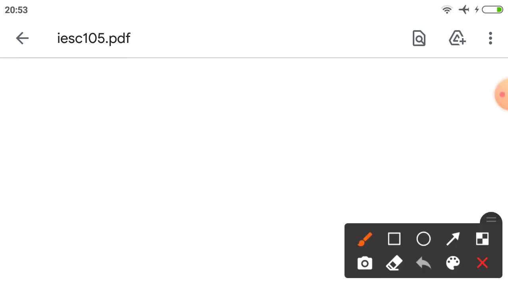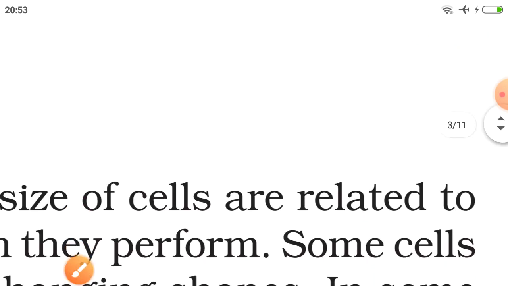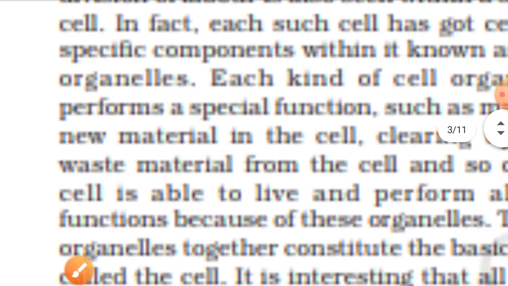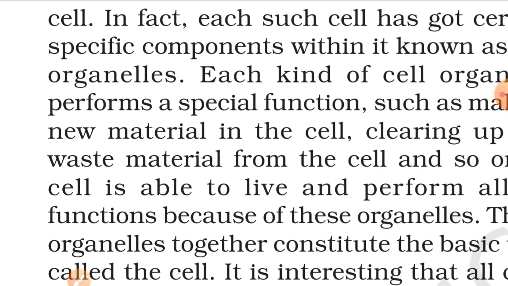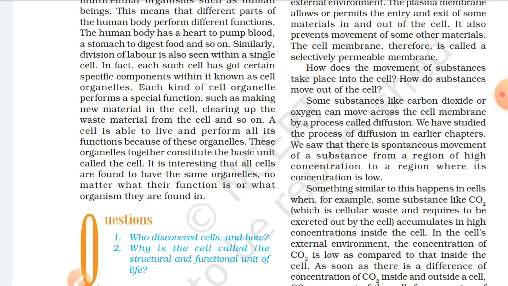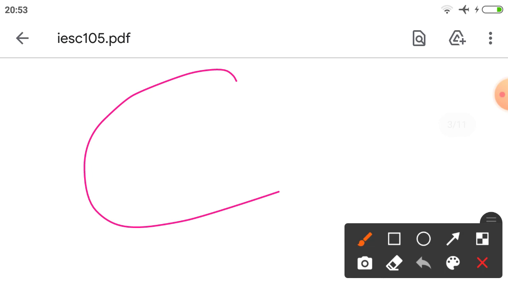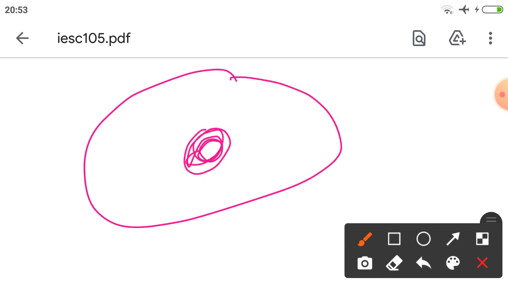But in unicellular organisms like amoeba, only one cell is seen here, and this one cell does all the functions that are needed for that simple cell. So I hope it is clear. I am not telling you in brief, but I am telling you the summary of this paragraph. And one more thing is listed here, that each cell has different cell organelles such as nucleus, Golgi apparatus, mitochondrion, vacuoles, and others. We are going to read about it ahead.